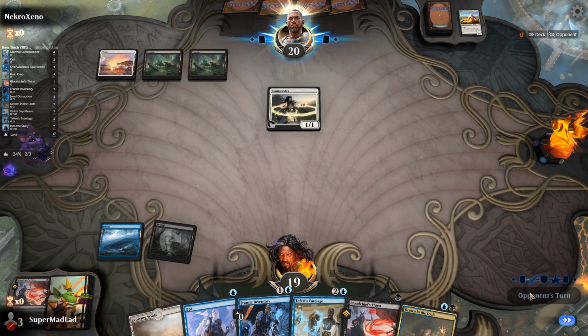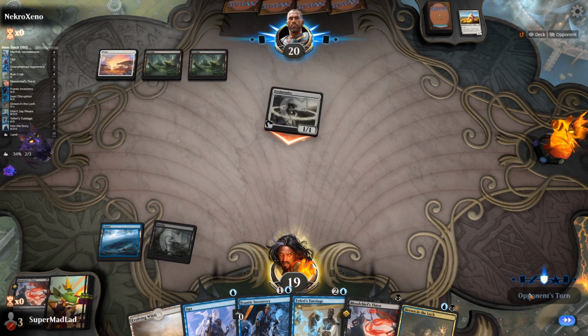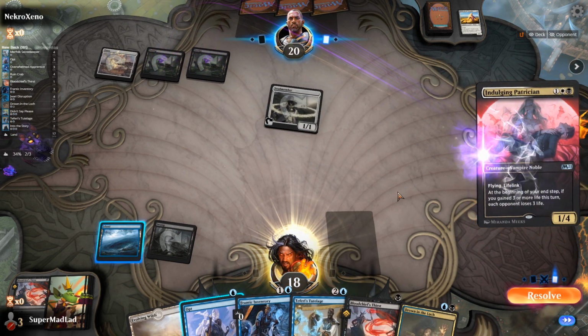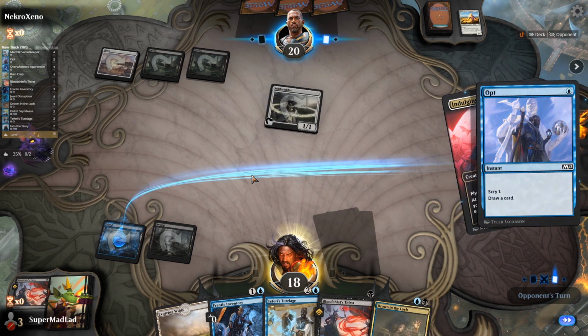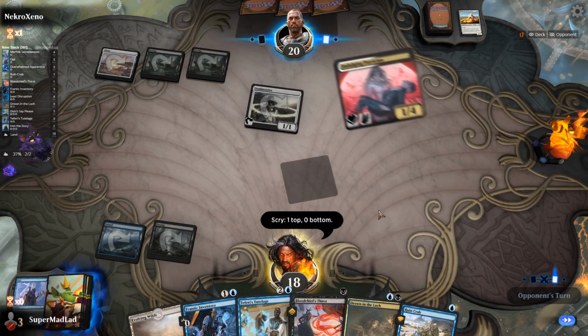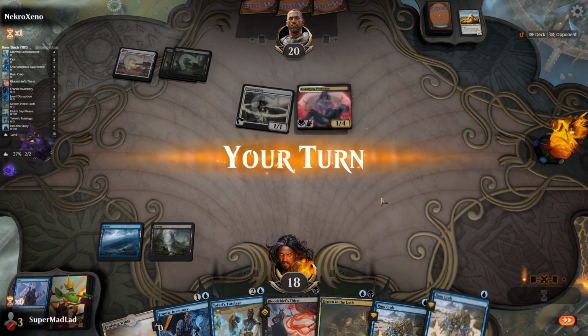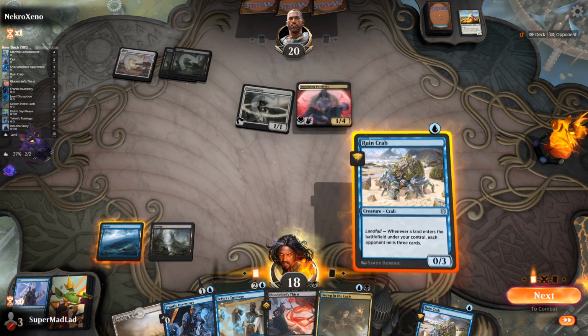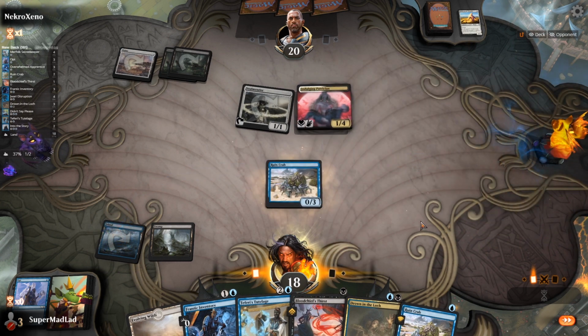So here comes the 3rd land drop for our opponent. And they could see, yeah, Indulging Patrician is the card I was thinking of. Gains 3. Ooh, that's a nice card. If it gains 3, they basically Lightning Helix us. That's really good as well. Okay, so I think we are going to go with the Ruin Crab here.